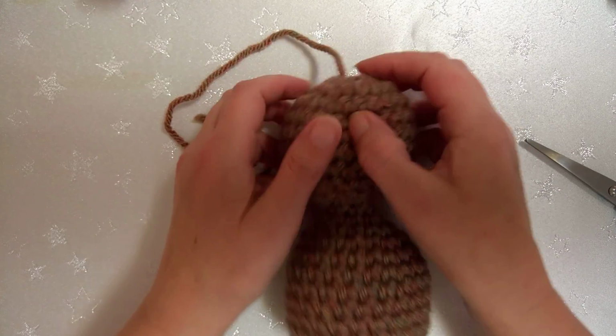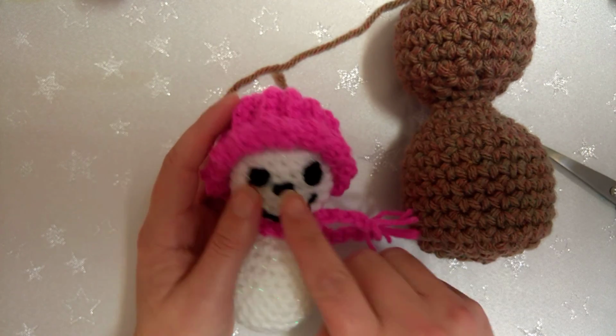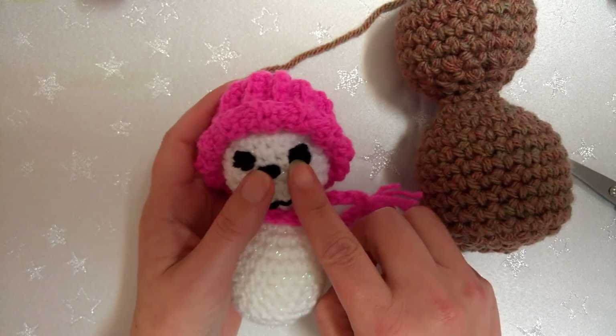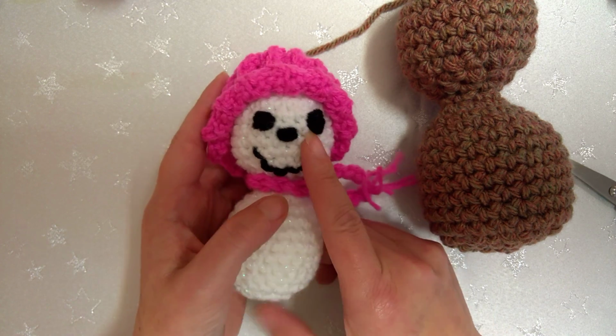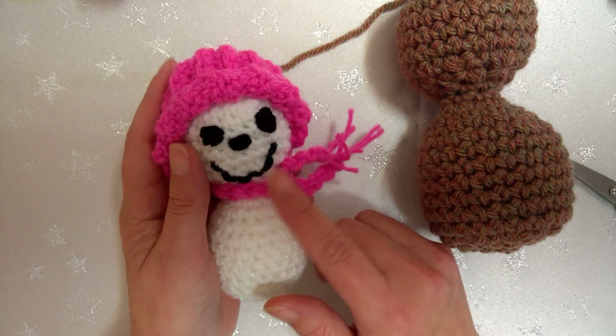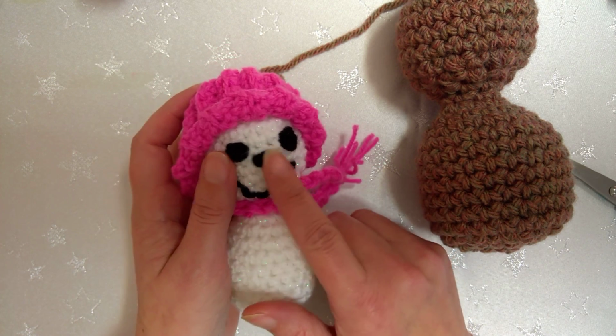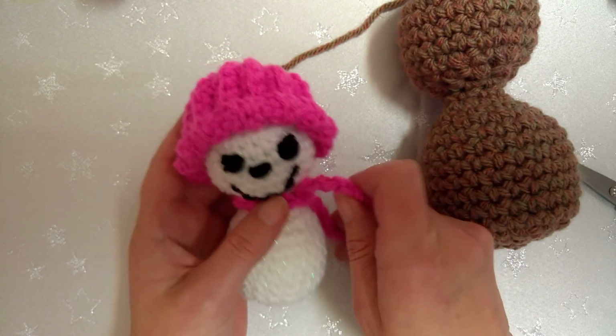So if you've done yours in white, all you're going to have to do next is just sew on. I've just used some black yarn just to make it look like pieces of coal. My daughter says, where's the carrot for its nose? It's like the guinea pig ate it. So I've just done a piece of coal. We used to do coal when we were kids. We always had a guinea pig, so we never had a carrot.